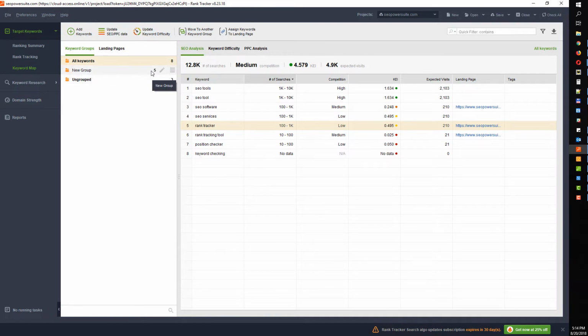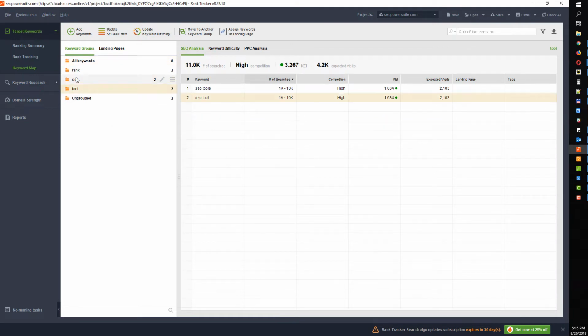To automatically group your keywords, you just right-click the group, select regroup, and then choose the level of semantic similarity that you would like to apply. You click regroup, and now you have all your keywords grouped automatically on the basis of their semantic similarity. So this way, if you have a big list of keywords, you will be able to quickly group and regroup your keywords according to their semantic meaning.